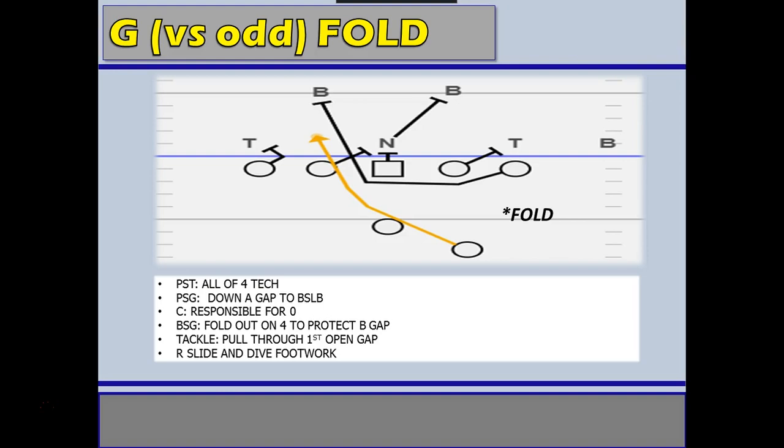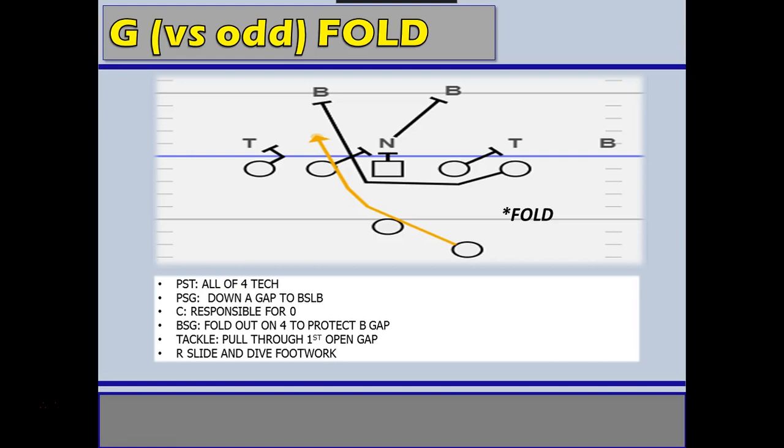The play remains the same. The only difference now is the tackle has to read the 4 technique's block on the frontside, and this is not hard, guys. You rep it, you rep it, you rep it. As you're pulling, you look at the first gap inside, turn it, and get going, and you're telling your back to marry with a puller. That is one of the best things about a gap scheme run: you're telling your back, find your puller, marry with him, and cut off of him. That's one of the best things.